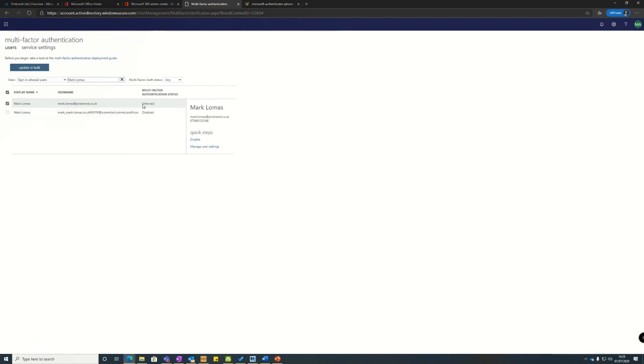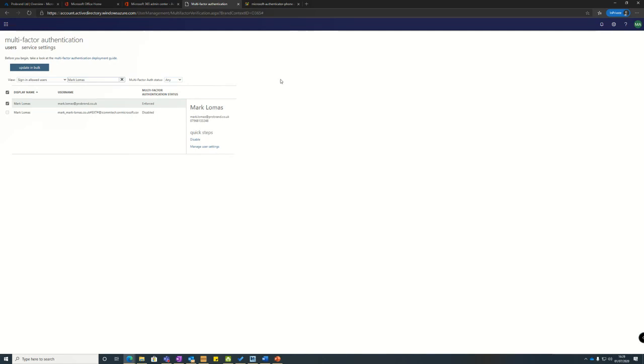You can see that I've already got multi-factor authentication enabled and in enforce mode. This is enforcing the multi-factor authentication, and you can see it's got my details here, my email address, my business mobile number, and my business smartphone is the one that I use for multi-factor authentication. Multi-factor authentication can provide a number of different options to allow the user to prove who they are when they're signing in. You can have a text message sent to the user's smartphone, and then they just type the code in when they're logging in.